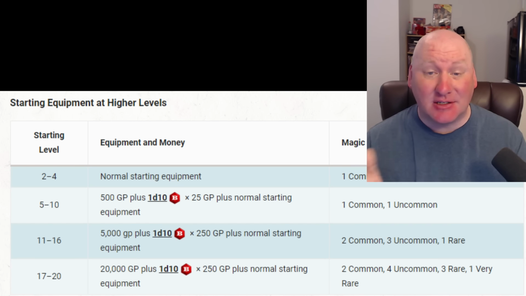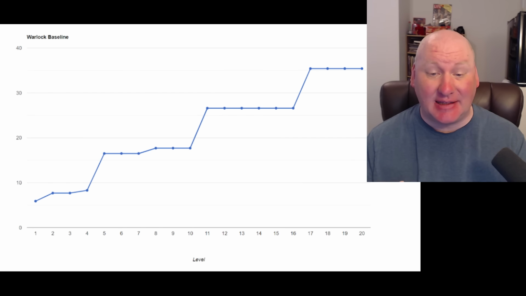So here is the Warlock baseline. We can see that the progression is very predictable. At level 1, we start out with not a lot of damage. You can see there's a little bump at level 2 because we add Agonizing Blast. A little bump at level 4 because our Charisma went up. Then at level 5, there's a big bump because we get our second Eldritch Blast. Then a little bump at level 8 because our Charisma goes up to +5. Then a big bump at 11 when we get our third Eldritch Blast.